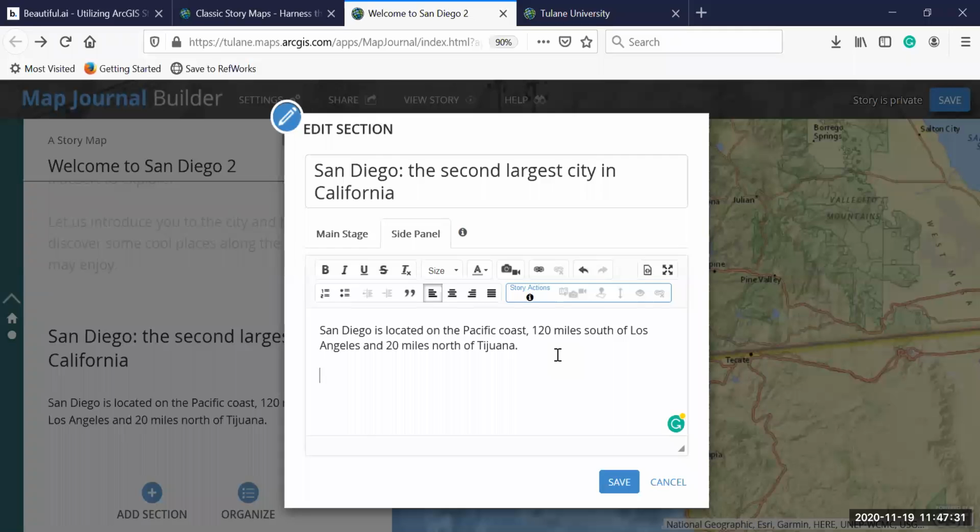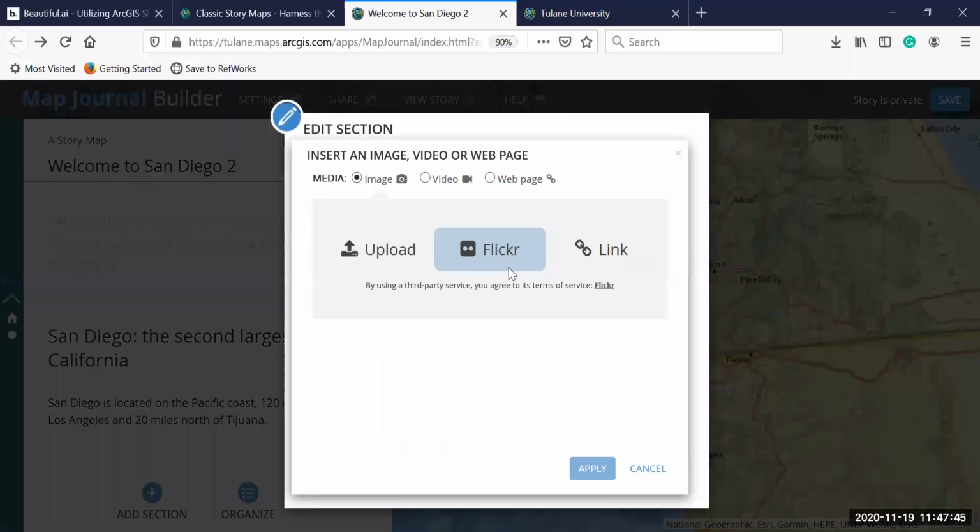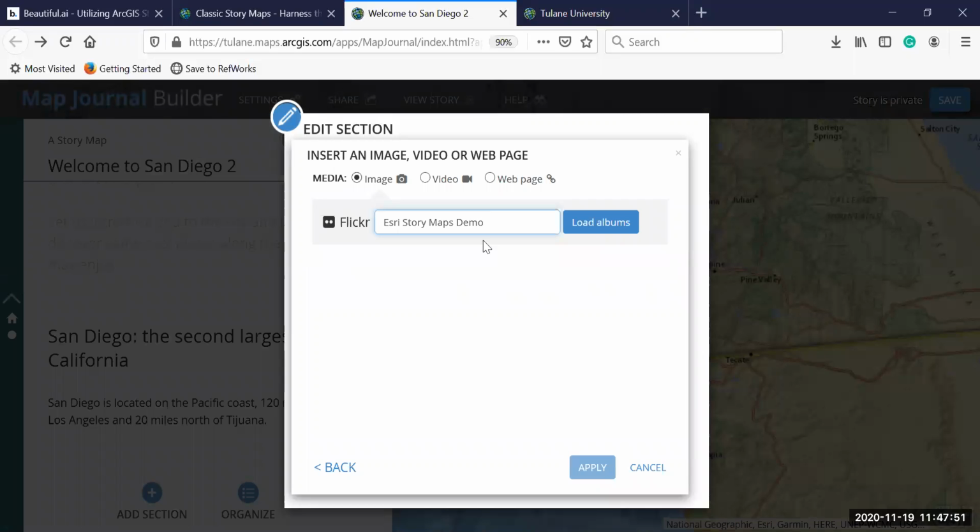Okay, so now we're going to insert an image into this narrative here. So we're going to click on this icon, and we're going to revisit that same Flickr album. It should already be populated, so just go ahead and hit load again.